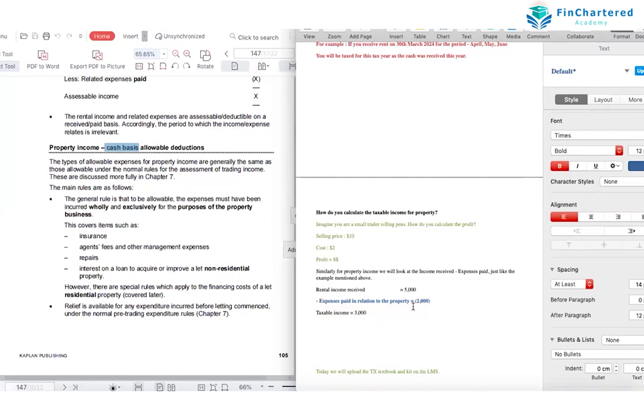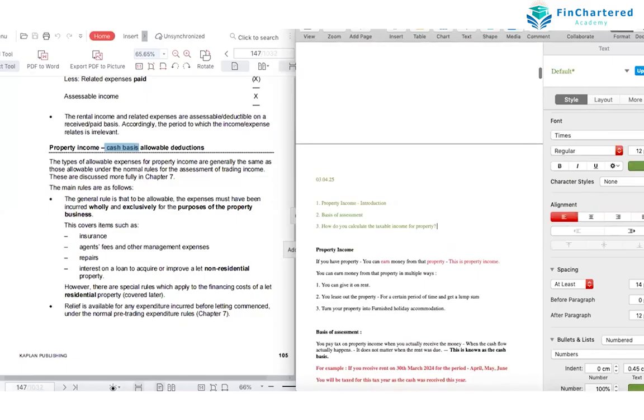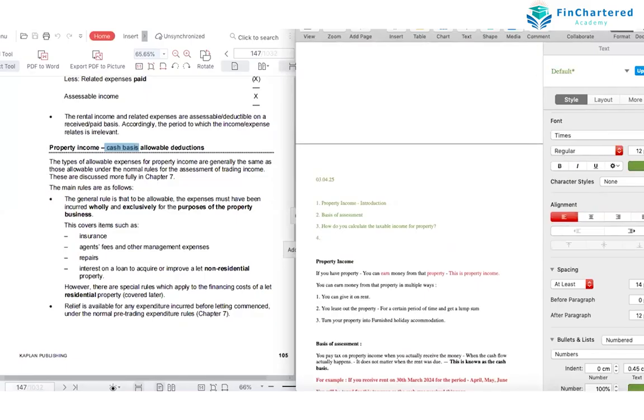And I'm going to tell you which expenses can be deducted. Can you deduct any expense of your choice, anything based on your mood, based on your wish? No, that's not the case. Right? So, which expenses can be deducted? I'm going to explain in this section, which is going to be the fourth topic covered today.